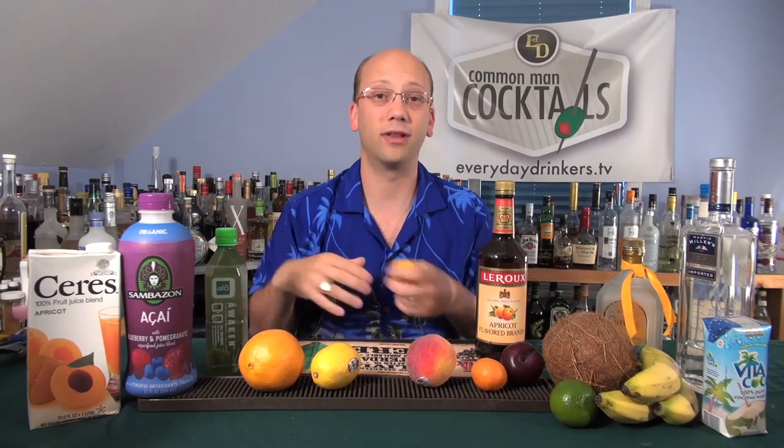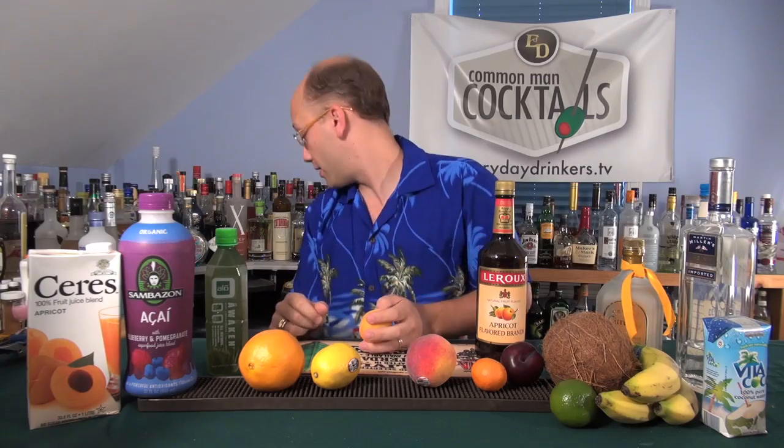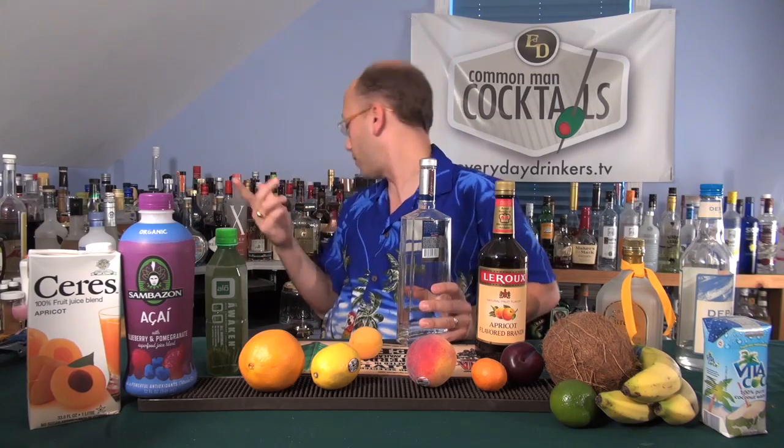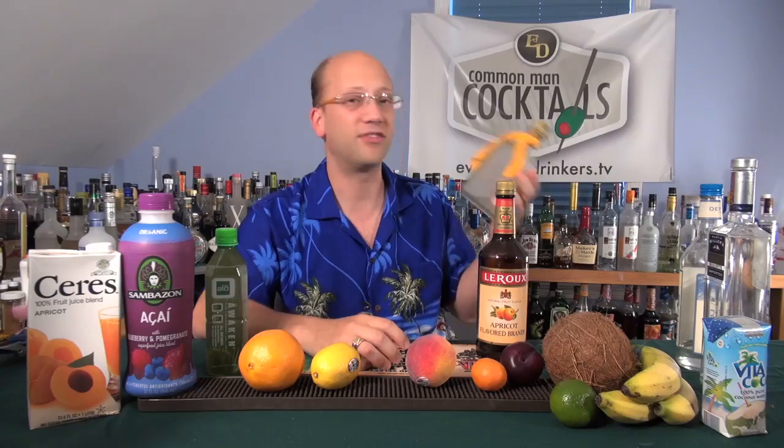My daughter was eating a lot of apricots — we like to experiment with fruits and see what kids like. I thought apricots and Aloe — the name just goes. Then I thought, what's kind of green for a spirit? That's why I thought gin. It's got that herbal greenness to it, especially looking at the bottle of Tanqueray. But I didn't want Tanqueray, so we went with Martin Miller. Martin Miller was kind of clean and fresh, with not as much pine or juniper taste. I didn't want the pine to take over — you want to have apricots and Aloe come through. Then I picked up citrus, since I like citrus and gin, and it wasn't going to be overbearing to this cocktail.